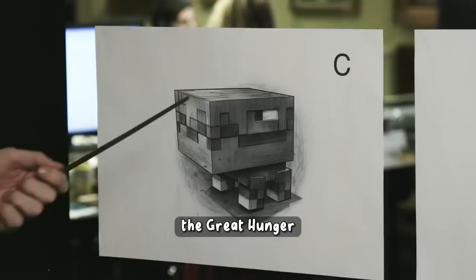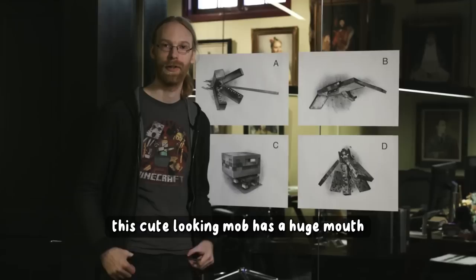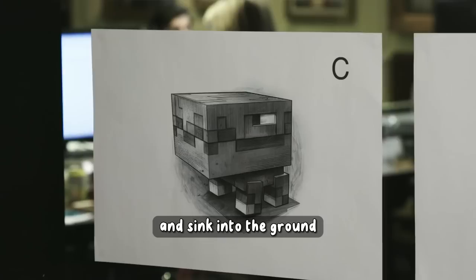The great hunger. This cute looking mob has a huge mouth and a great appetite for enchanting powers. It will open its huge jaw and sink into the ground where it camouflages itself. Any mobs or items that fall into its mouth will be consumed.